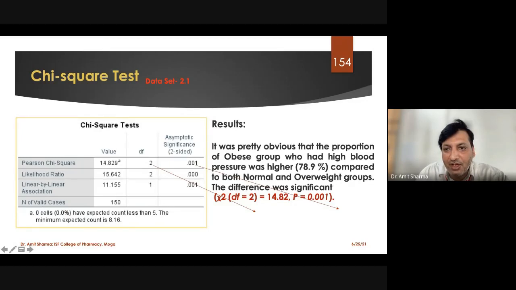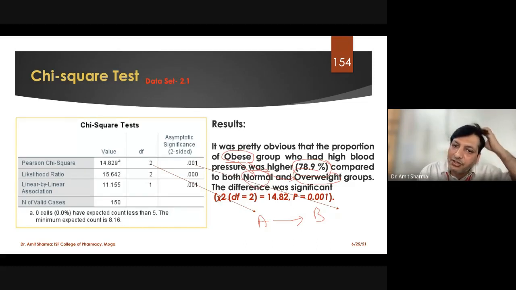And this is the formula, this is the way we are going to write. For example, you have applied a chi-square test in your thesis, then you can add this cross tabulation table. But if you're writing the result in a research paper, then both tables are not recommended. You should write only one paragraph, this one: that A is compared with B, and the maximum proportion was found, how much, you write in brackets as a percentage, and write with whom you have compared, that you found the highest proportion in the obese group as compared to normal and overweight. So you are going to discuss the overweight and the normal also.